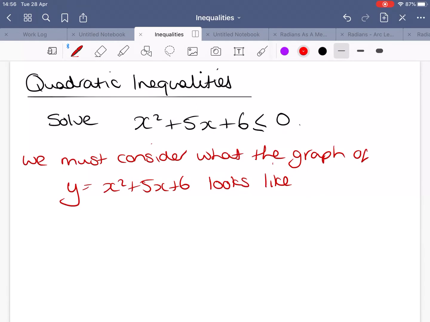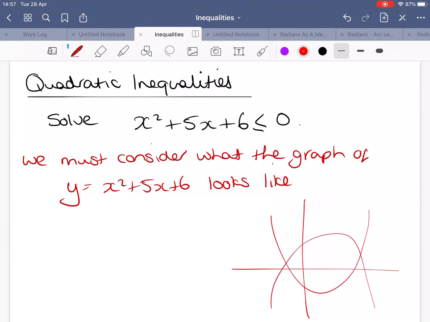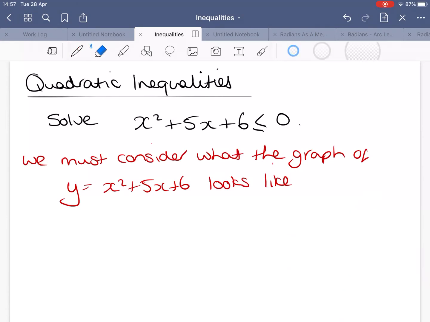And so what we actually do is think about what the graph of y equals x squared plus 5x plus 6 will look like. And we draw a sketch of it. Now, this goes back to what we did a couple of lessons ago. So we've got to sketch the graph of that quadratic. Well, we know quadratics look like U-shapes or N-shapes, depending on whether they're a positive or a negative quadratic. Okay, and we know the things we need to be able to plot them is to work out where it crosses the x-axis and where it crosses the y-axis. So that's what we've got to do, and that's what we always start off doing.